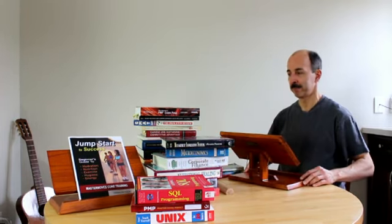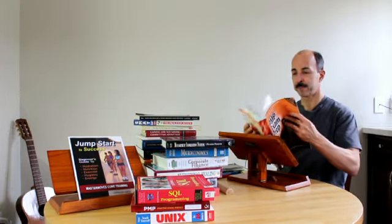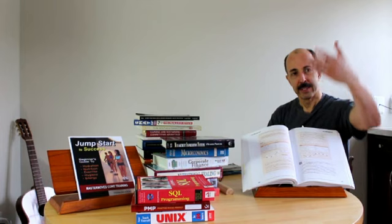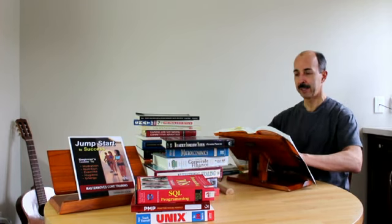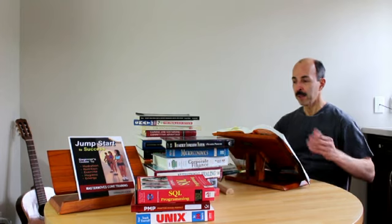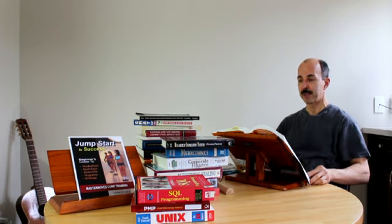Now let's try reading this big, heavy book, it's over 2 pounds. Now if we open this book, look at the difference. The angle is perfect because the light coming this way bounces back to your eyes, and then you have the perfect shape of the characters. And one of the greatest advantages and benefits of having this book rest is that you don't need to bend forward. In fact, you want to go backwards. You want to lean back on your chair because your vision adjusts at the distance that the book is now presented to you.